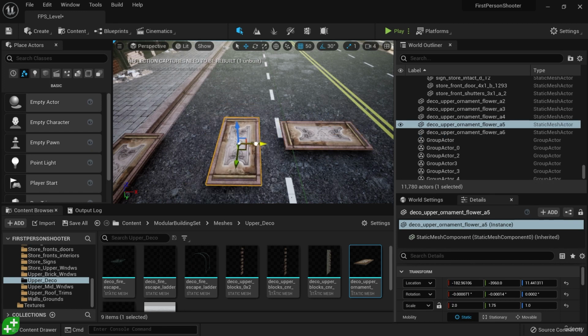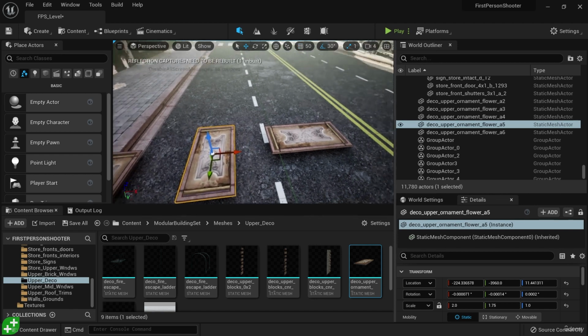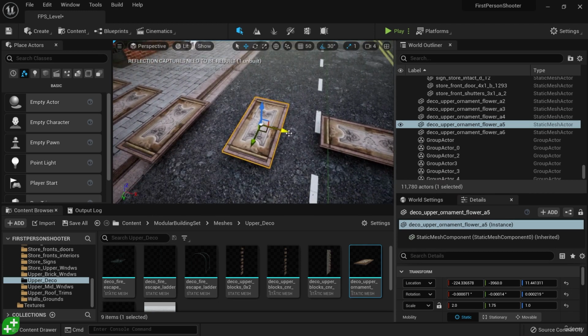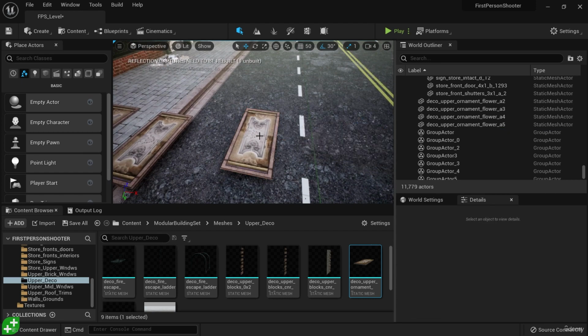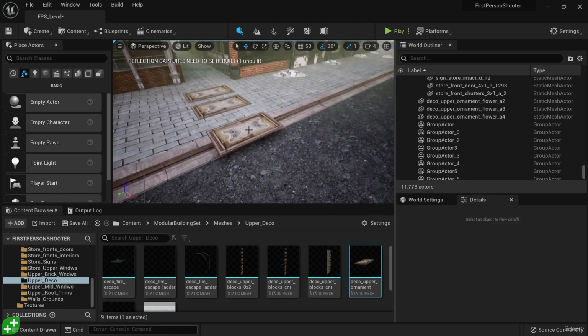Now, if I don't want to snap these objects by increments, I can disable snapping and move them smoothly. In level creation, this is typically done to place objects exactly how we want them in the world. I'm going to go ahead and select each of these and hit the Delete key to delete them from the world.